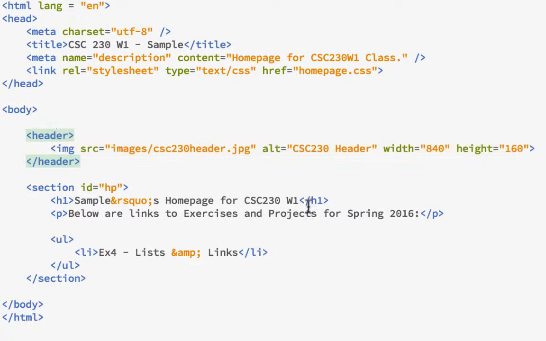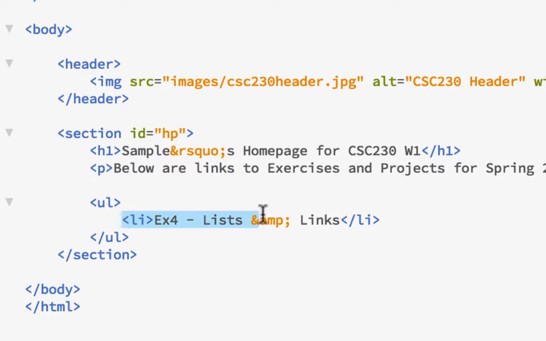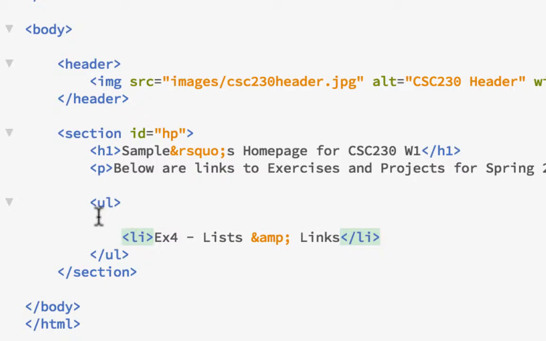So we're going to put it after our h1. Actually, we'll do two things here. Let's highlight and copy this line that says ex4 lists. We didn't do that one yet. That was kind of like a placeholder, so we have to do that. But I'm going to copy that, hit return, and paste the same thing on a line above it. It'll say ex4, and I'll change that to be ex3. That's what we're working on right now. And instead of saying lists and links, which will be that exercise, I'll just put see my pick.